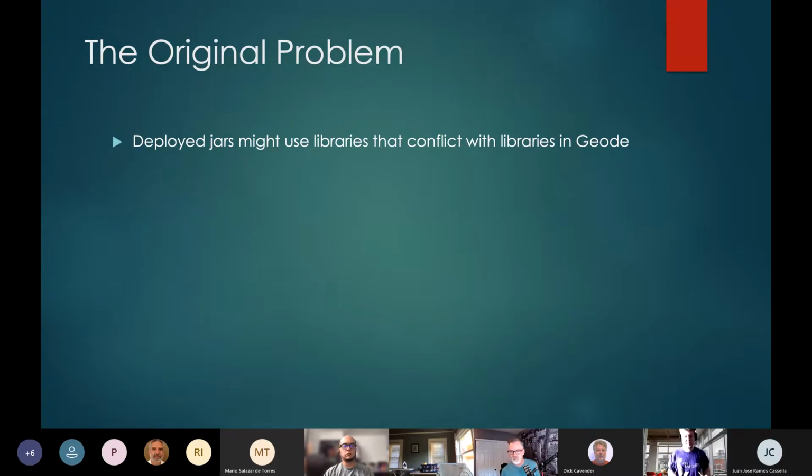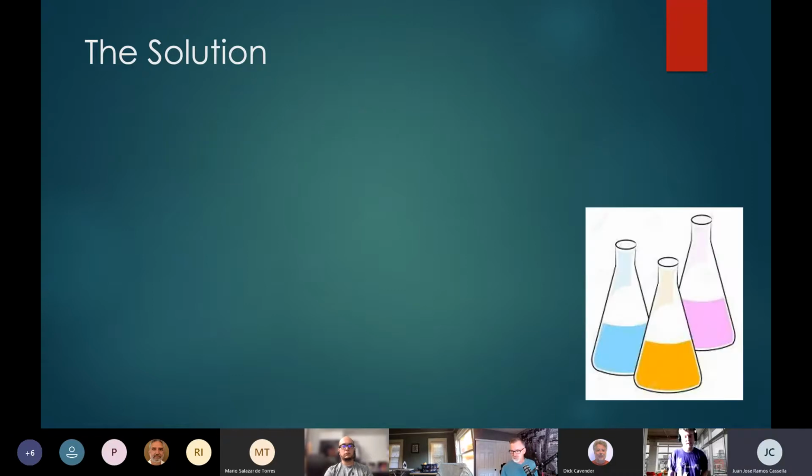But this absolutely applies to anything. It's not just Spring. That just happens to be the thing that people are wanting to use on the server that Geode also uses. But like I said, it could be any library. So what are we going to do about this? What's the solution? So when we deploy a jar, rather than just deploying it straight into the system like we currently do, we're going to deploy the jars into isolated modules so that they don't get to mix with the base system like before, and no one's going to get confused about classes.